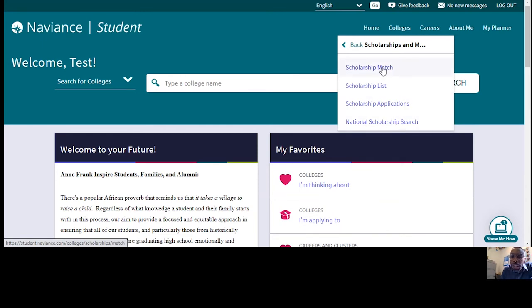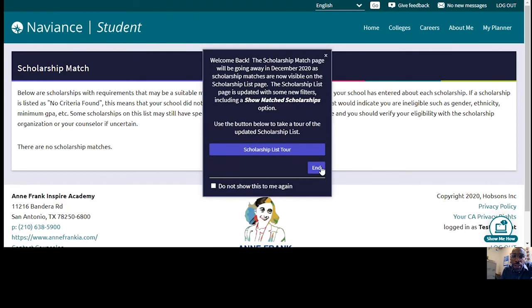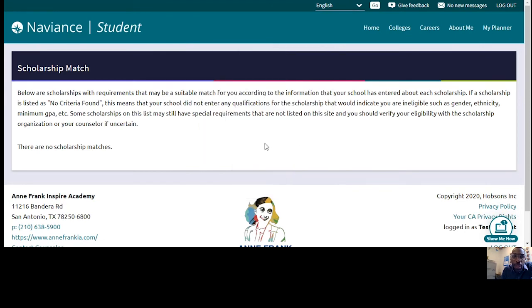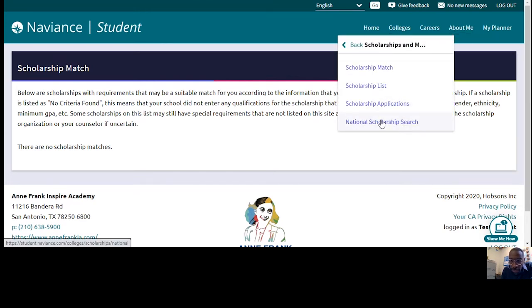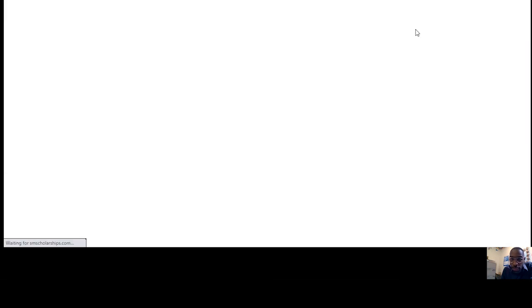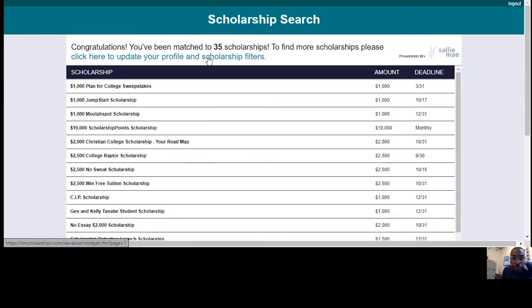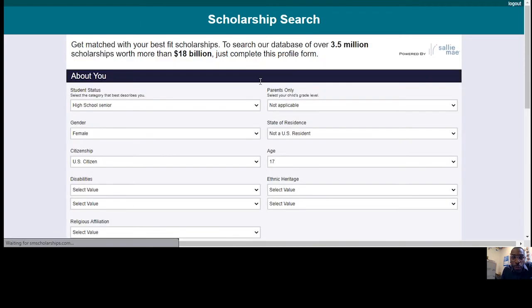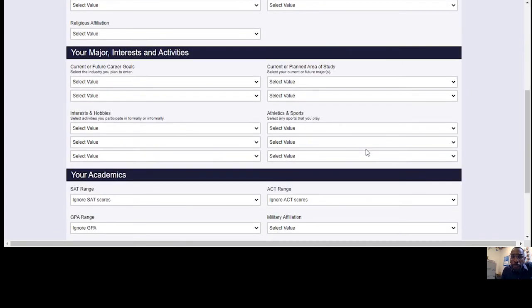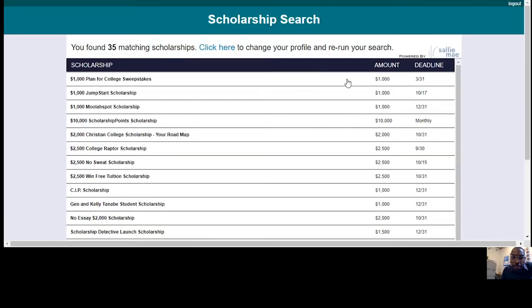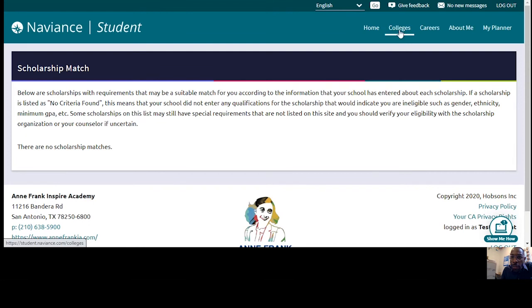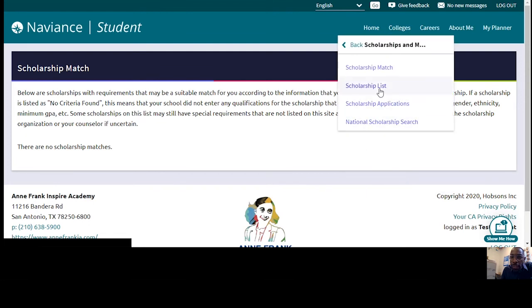The first thing I would highly recommend students doing is filling out this scholarship match information. In this information, it pulls from, I believe, the National Scholarship Profile right up here, and that is where you will go in to update that information. And that will not only qualify you for finding national scholarships, but as well as any other scholarships that we may put in the system manually, local scholarships, and it will match those to you directly.